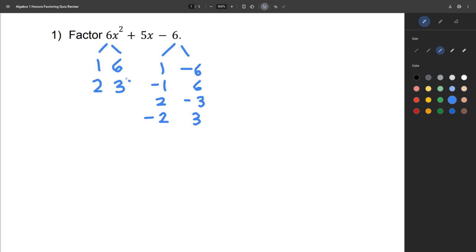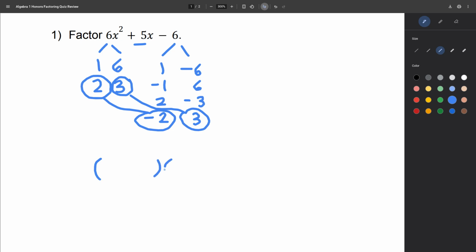So if I take positive 3 here and multiply it by 3 over here, I get positive 9. And then I have to pick the other one in the pair, so I would do 2 by negative 2. So positive 9 plus 2 times negative 2, negative 4. Positive 9 plus negative 4 is positive 5, which is what I want. Now this 2 and this 3 are the factors of a, and the factors of a that you pick are the coefficients in front of x.